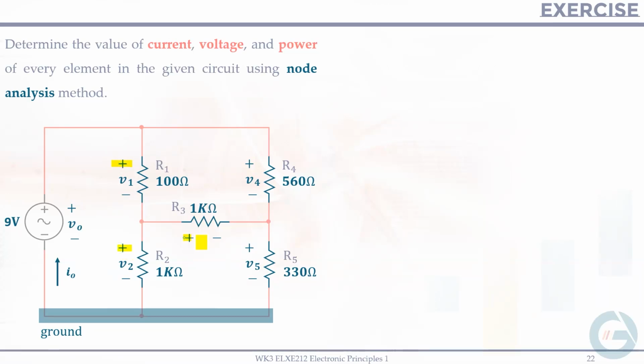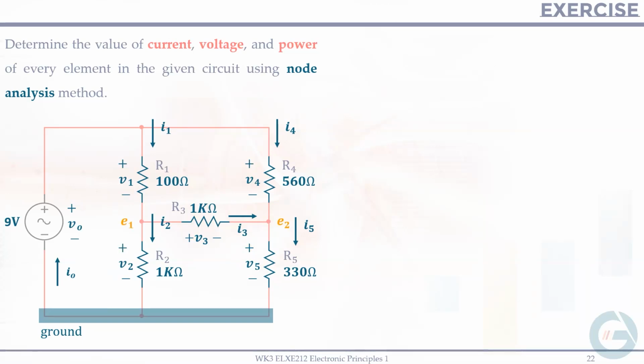Okay, so we have, of course, I0 is the current flowing through the source from negative to positive. But for the resistors, we have going in I1 to the positive terminal of R1, I2, I4, I5, and I3. Next is to label the node. Let's say this is our E1, this one is E2.